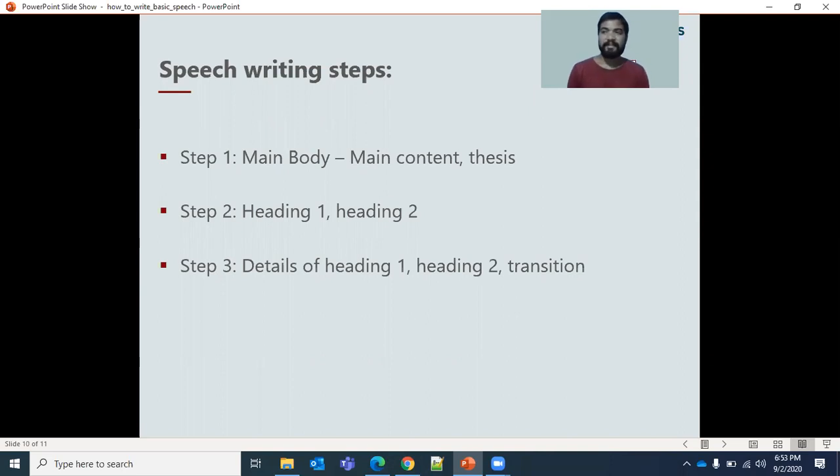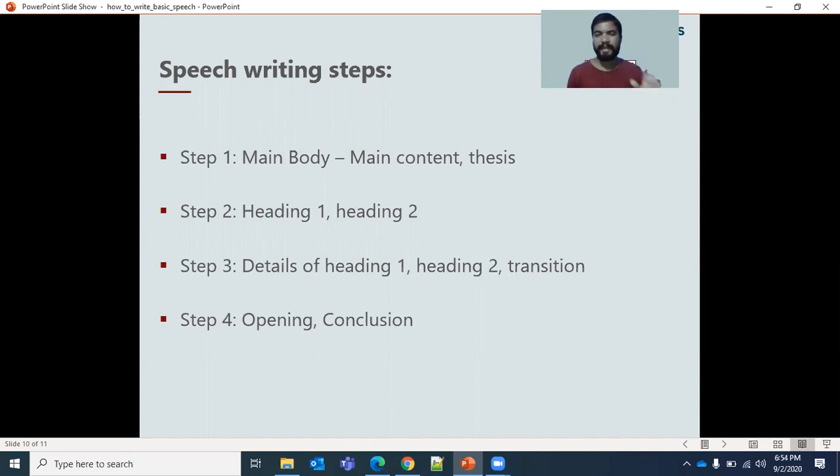I have done this many times: in heading one I have placed the story, and in heading two I have placed the conclusion, like what we can observe from this story and how we are going to solve this thing. So the details are done. Now the opening and conclusion.